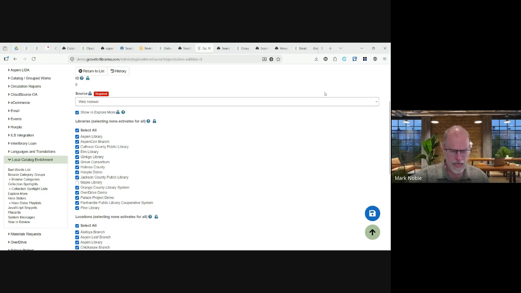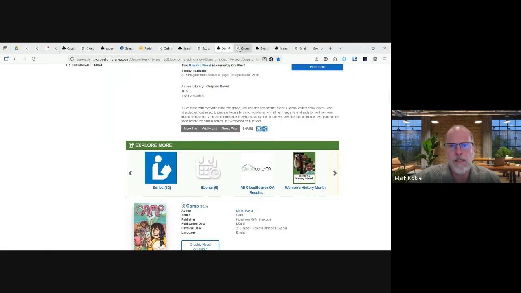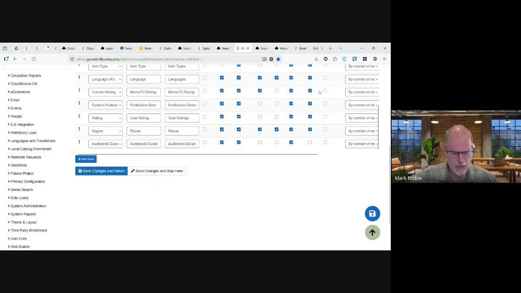Next, we have a bunch of indexing updates. So let's go here. So CW Mars and Hoopla sponsored a new facet. So we have a new facet here called Audiobook Duration, which can be added.